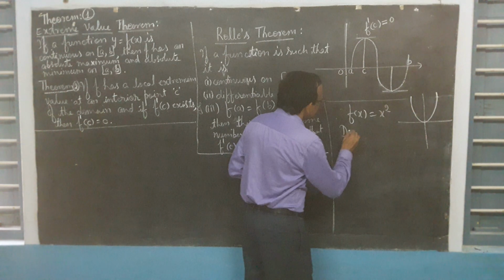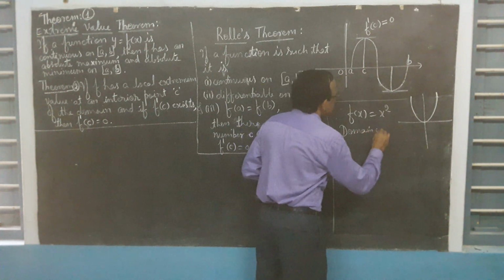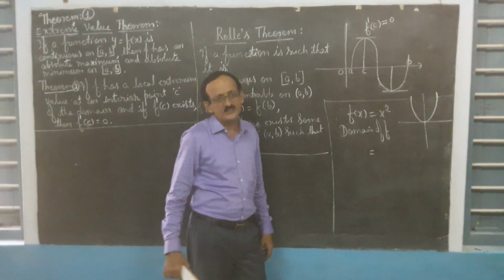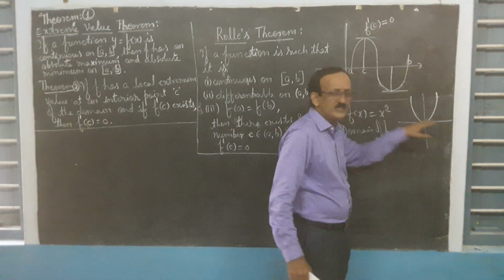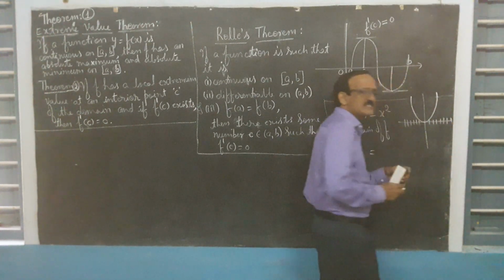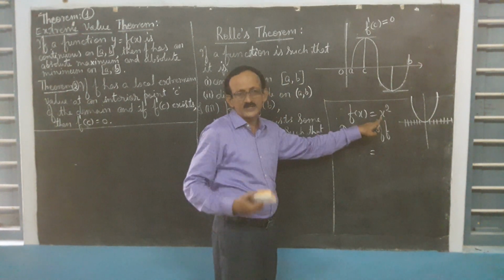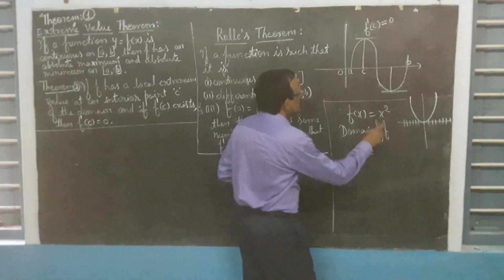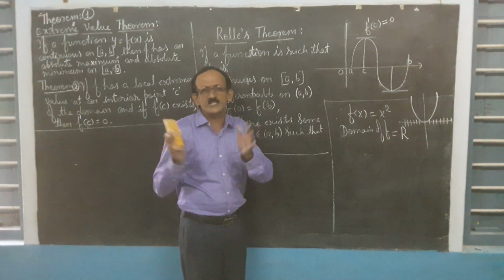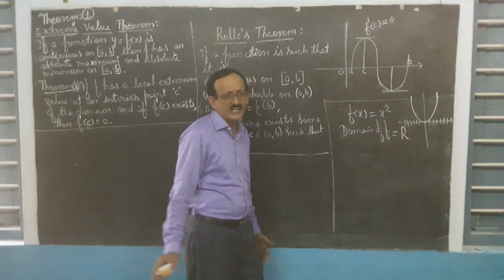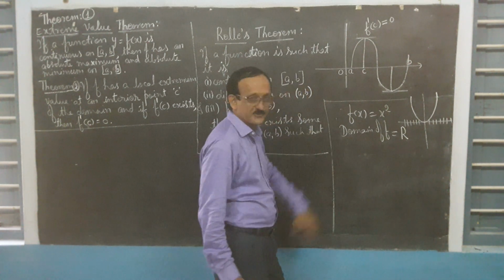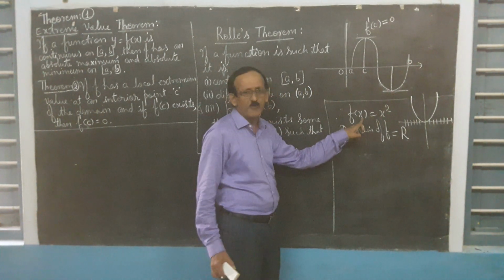What is the domain of the function? What is the domain of f? x square is a polynomial term. It is defined everywhere, at each real x. At each real x, x square is a real number. So the domain of this function is the set of all reals. You need not restrict the values. Any real number is okay. The square of a real number is always a real number. There is no problem here. That is the domain. You want to know what the critical points are.